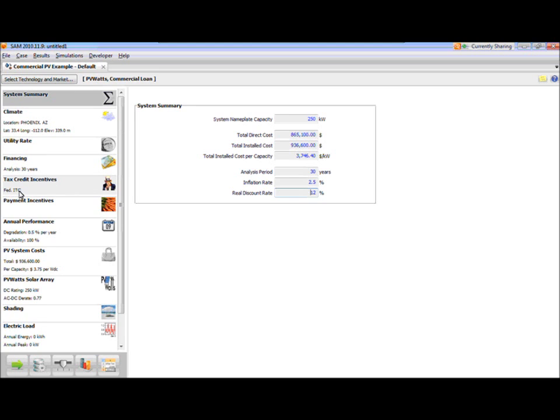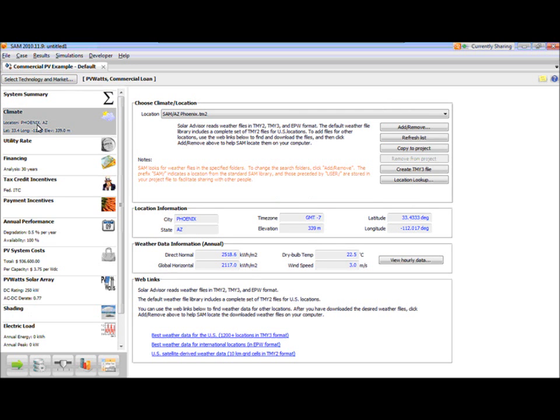There's a federal ITC. So these buttons also give you a quick summary of your project. You can't edit the values on the buttons. The values here are read from the input page. So the climate input page is where I choose the location.